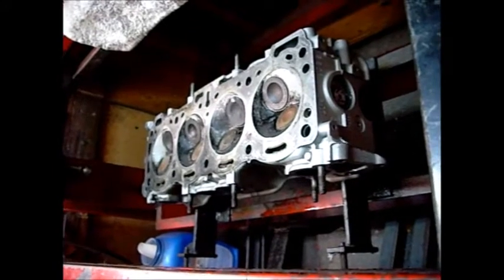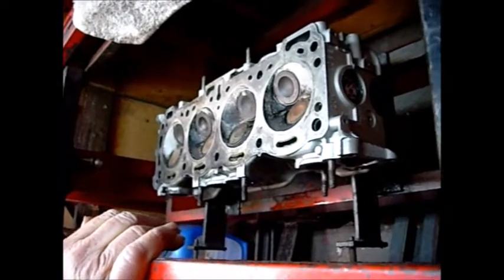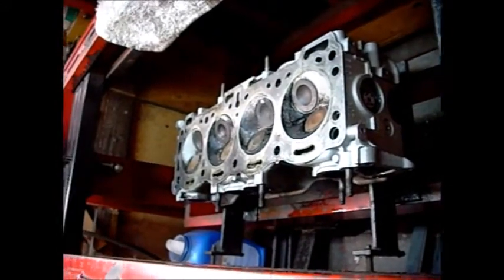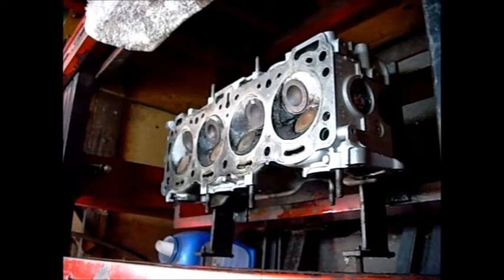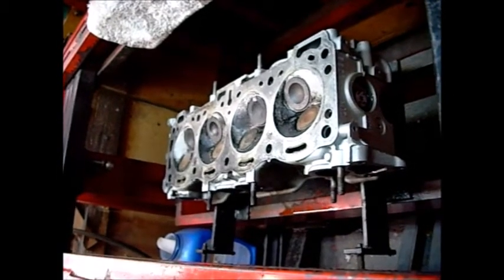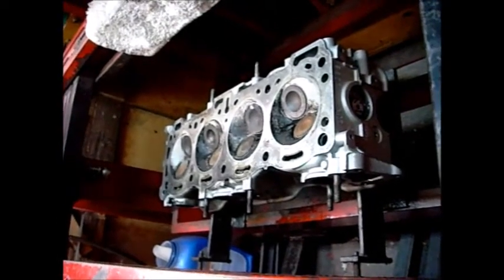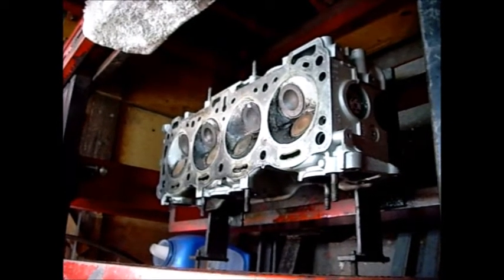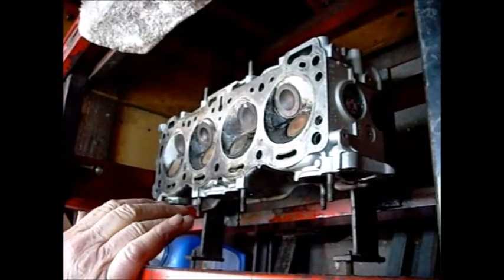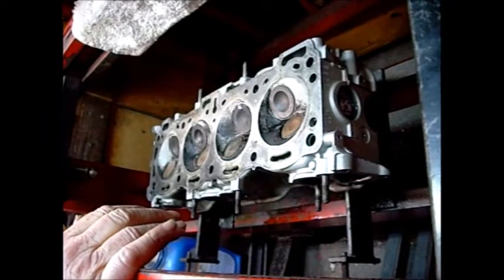There's always a thin film of oil on the cylinder walls — the rings aren't designed to take it all off; there's supposed to be some oil there. Oil splashes up from the crankcase, thrown off the crankshaft rod journal. It's just the clearance around the piston and the oil ring. If the piston gets sloppy, it cocks at the top of the bore and causes the rings to go elliptical so they can't scrape properly. With tight clearance — a thousandth and a half to two thousandths — the oil film takes up the clearance, but over time everything wears and tolerances increase.